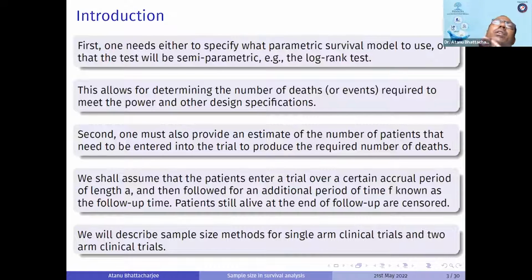You can give much more emphasis on the accrual period. If you want to conduct a 1 year study, at the most you can give 6 to 7 or 8 months for your accrual period. The remaining 2 to 3 months you can allot for the follow-up period. That's the way, because you have to look at the median survival duration and the particular site of the cancer you are looking at, and based on that you have to decide.